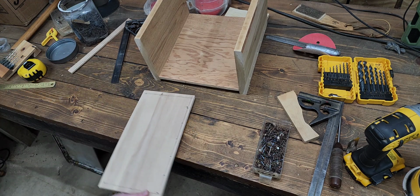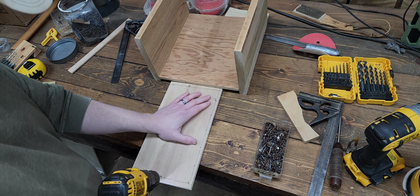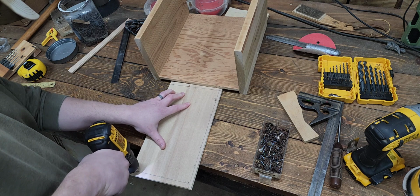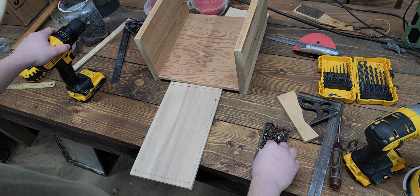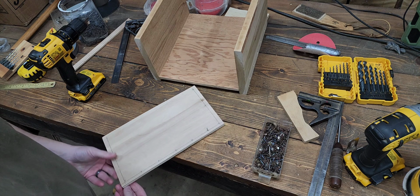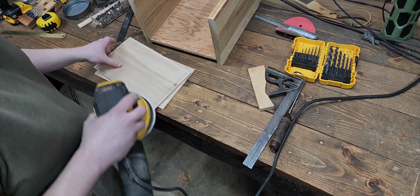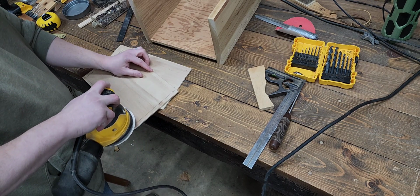I think with the rusticness of this, maybe I'm gonna paint these. Drill the holes. All look good. I think that flat black would look good with these nails. Whatever. I've talked about painting them enough. I should just do it. Clearly, I want to. Just a quick one to take the little burrs off from where it was drilled.